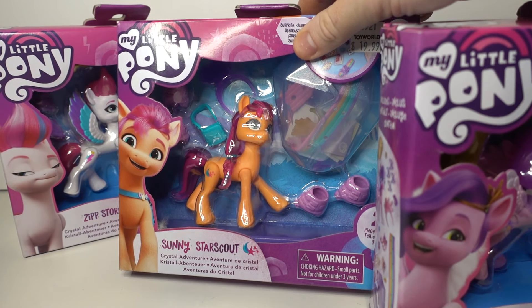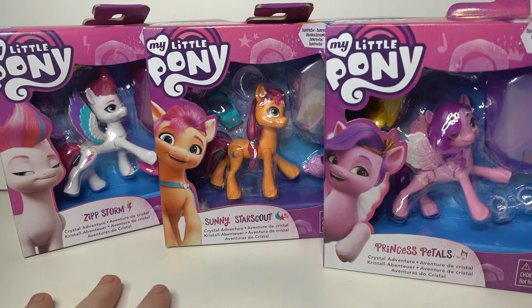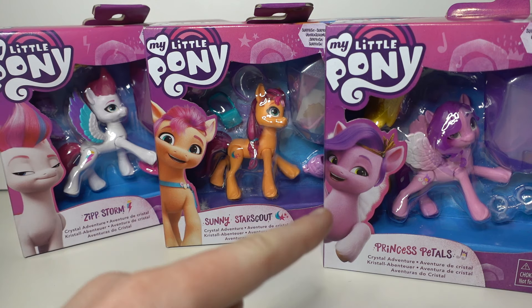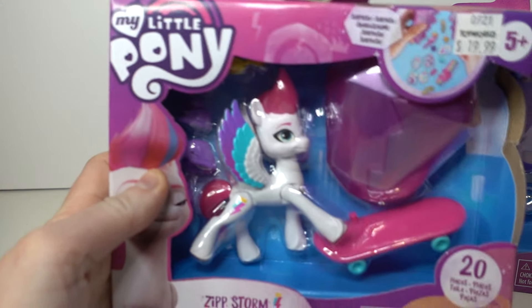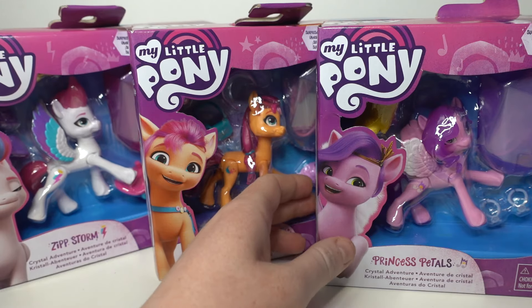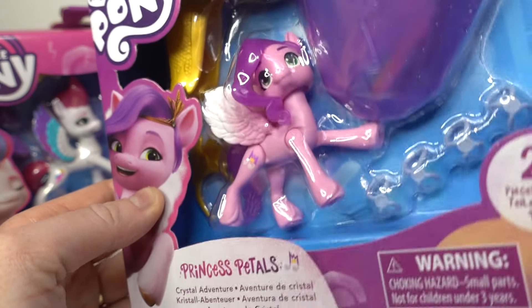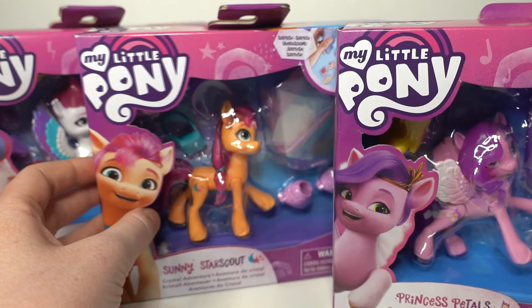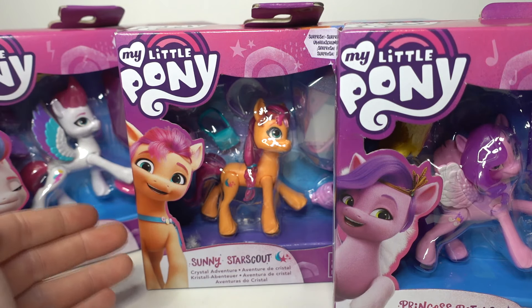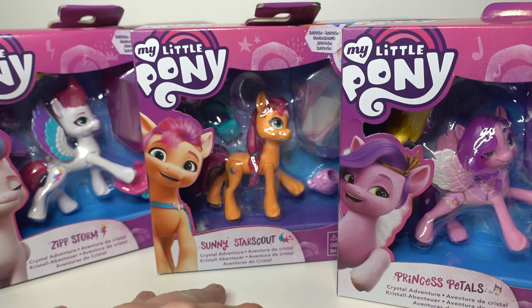I was really hoping I would get these ones because I absolutely love the sculpted hair and they have posable arms and legs as well. I do believe there is an Izzy and a Hitch one from the series but the store I got them from only had these three, so hopefully we'll get the rest soon. I did find a Zipp so I'm really happy about that because I don't have a Zipp toy yet. If you guys live in New Zealand like I do, you can find these at Toy World. They are $19.99 each. They seem to be coming out with a lot of non-brushable ones with the molded hair, which I actually really like. I do understand that the brushable ones are iconic, but I think the molded ones look really good and a lot more show accurate, so I'm really excited about these.